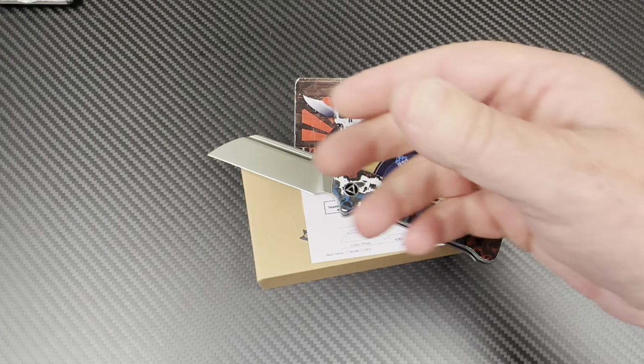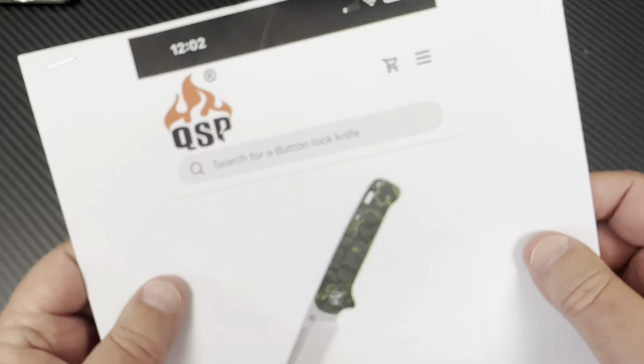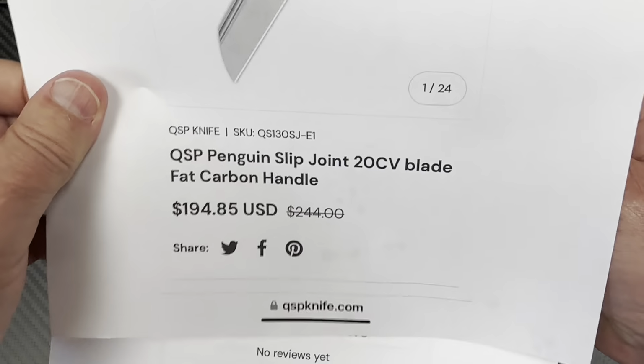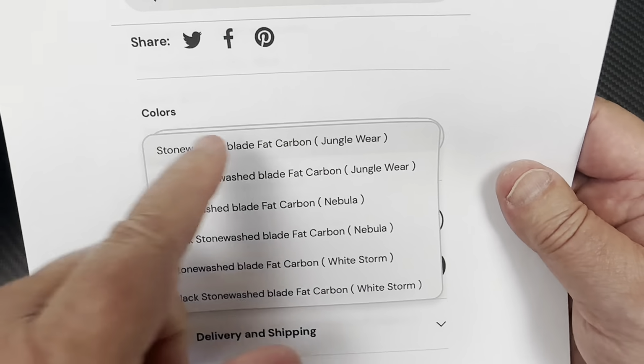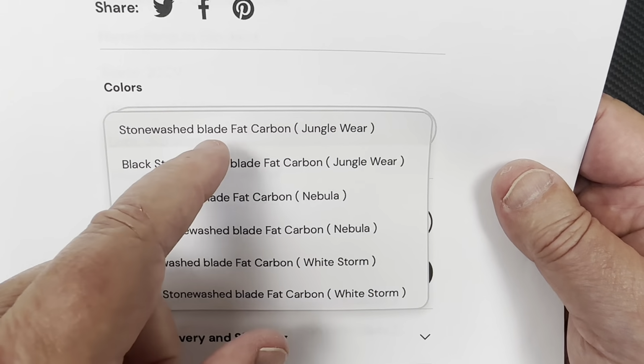Now, here's kind of some of the paperwork. This is the QSP site, and you can, of course, get this green there. 20CV blade. You can get the Jungle War, which is the one that you just saw on the front page.